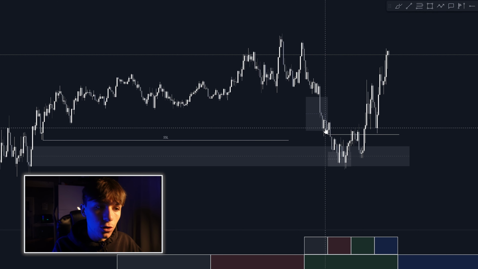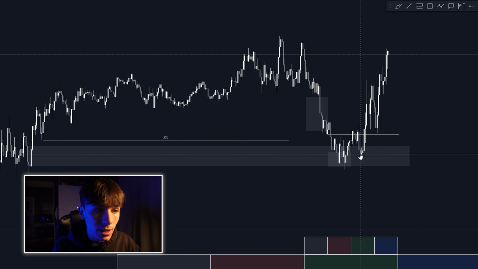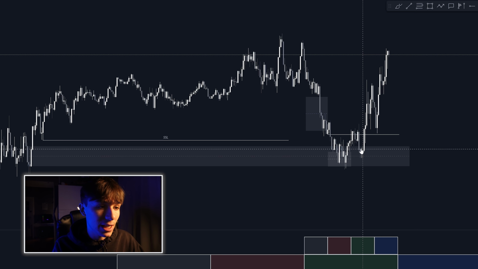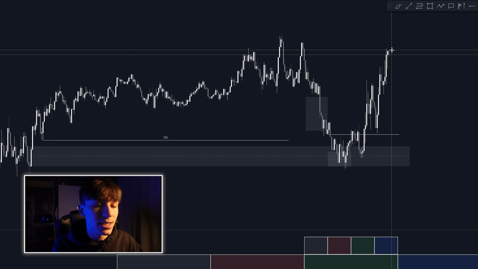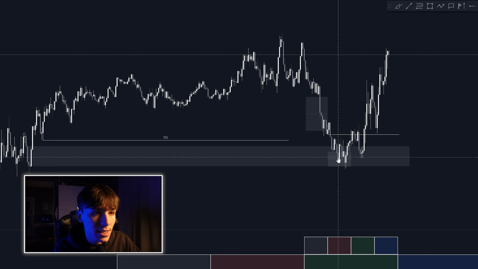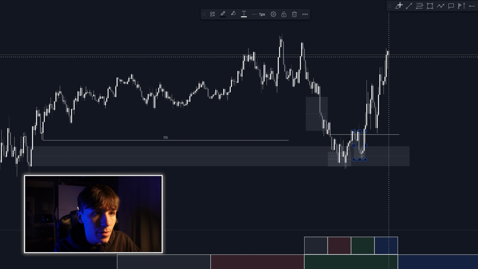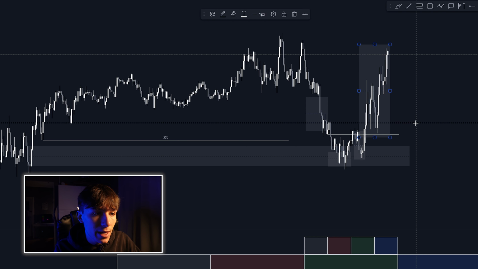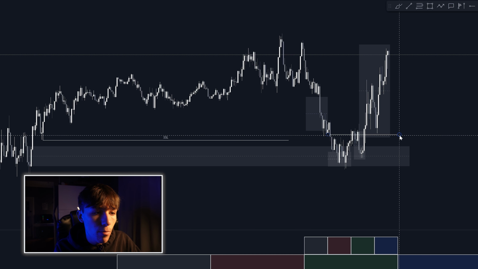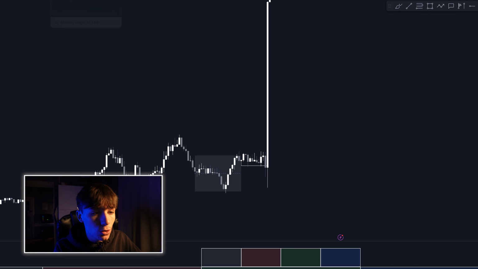We have a trend continuation. We have that accumulation, then we have the manipulation that's going below the true open, which is in favor for the quarterly theory. And then we can basically buy right here in the discount on this low time frame range and just target the buy side liquidity. So you see that this XAMD pattern is perfectly playing out and we buy below the true open. We have a point of interest, we have a high time frame bias, and that's why this was a beautiful trade. Now let's go to another example.